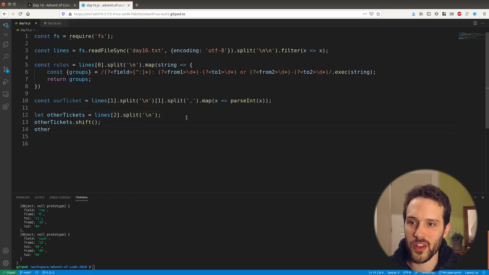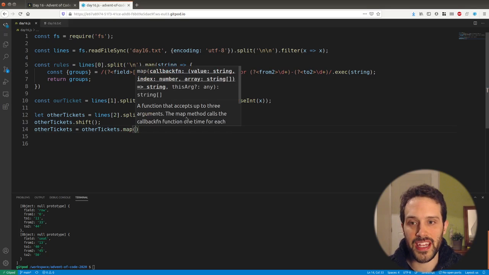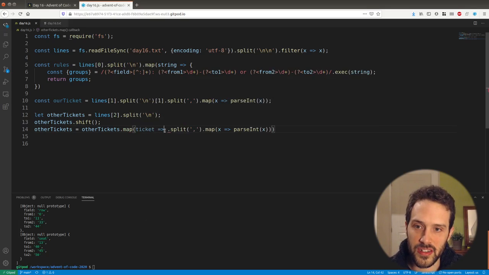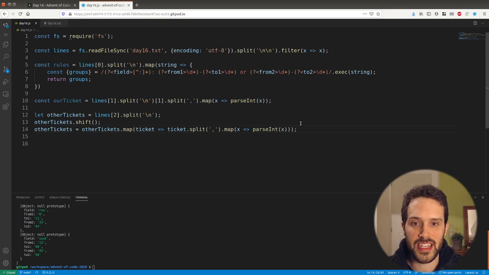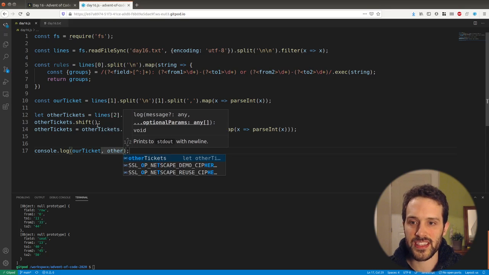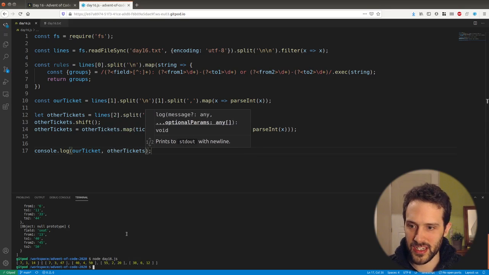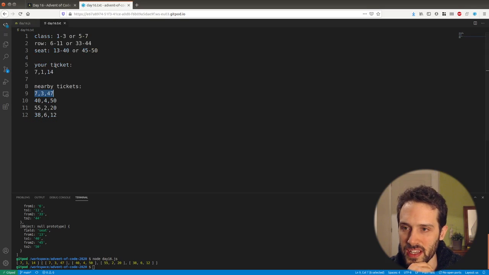And here we need to say other tickets is equal to other tickets dot map, so that for each ticket we return ticket, we split by the comma, and we parse as integers. So this is rather long lines, but today we're writing a bit dirtier code. That's fine. So I think we're just going to be logging here our ticket, and then other tickets, so that we can be sure that we have done a good job parsing all of these, and I think we have done a good job.